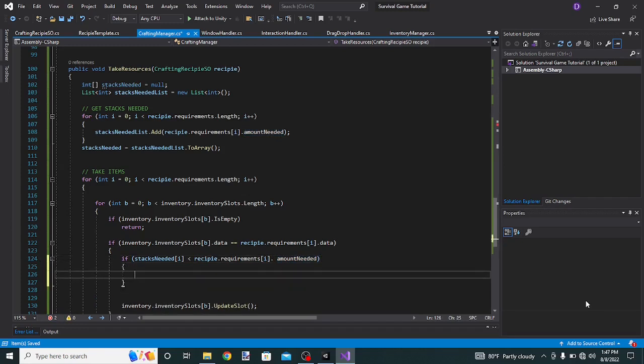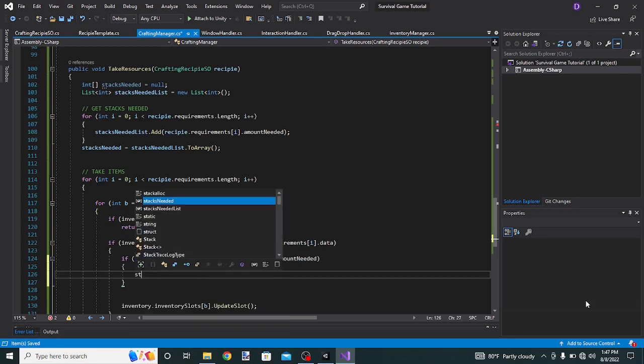Otherwise, we just want to break the for. So stacks needed is less than recipe dot requirements I dot amount needed, then we're gonna do stacks needed.